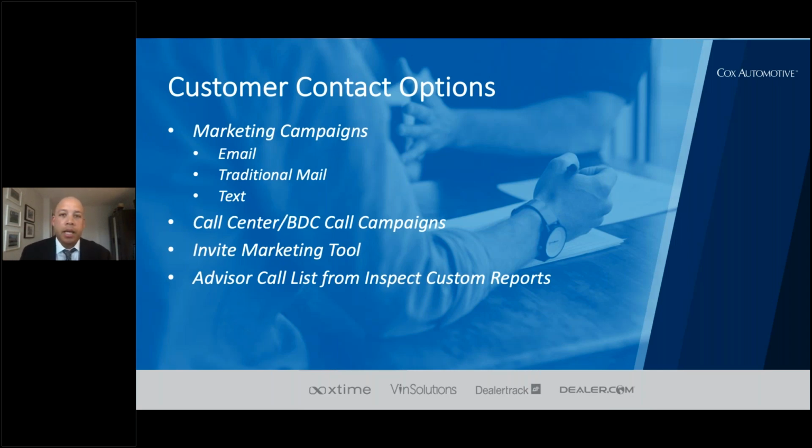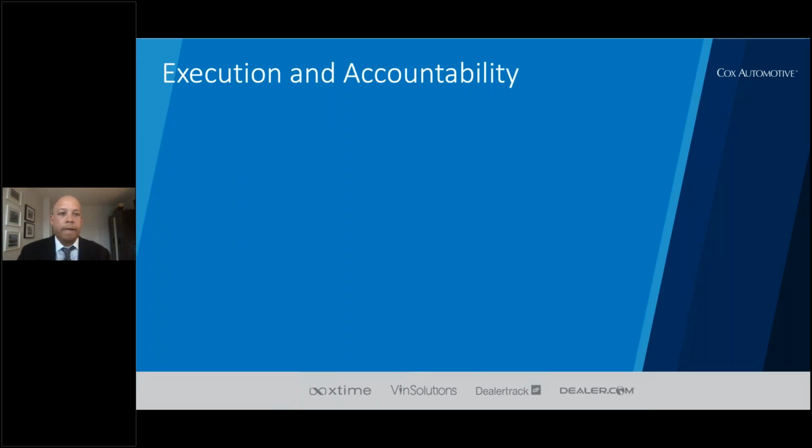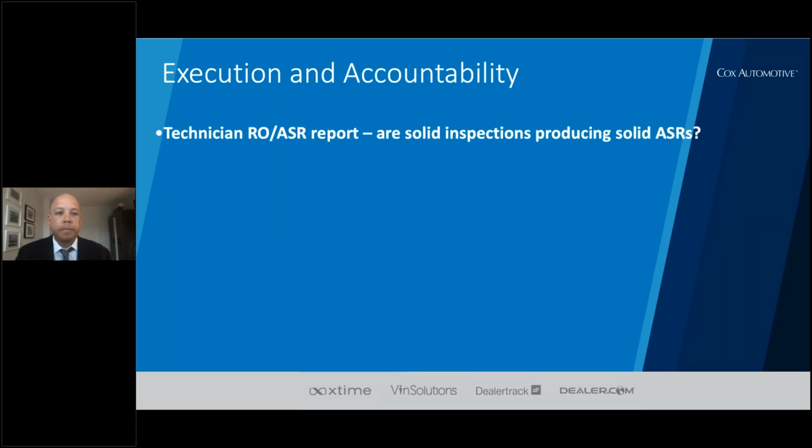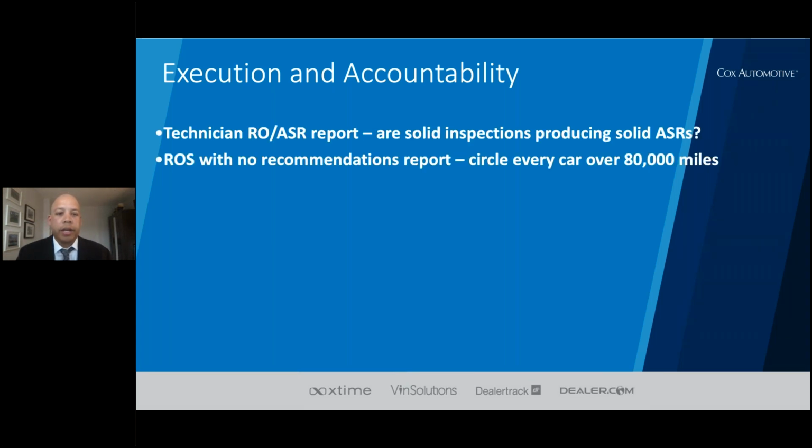I'd hand it to them and say, "Hey, get as many of these people back in as you can." We didn't have to give the service away, because the clients knew about the work. It was just a reminder: "By the way, did you get this done? If not, are you still ready? Do you want to get this done still?" That's where that advisor call list comes from. I'll show you that in one second, because there's a lot of different reports. There are about four or five different reports I want to show you, and these are some of those right here.